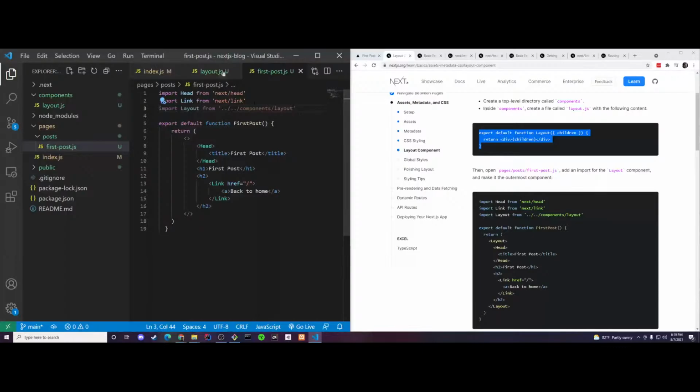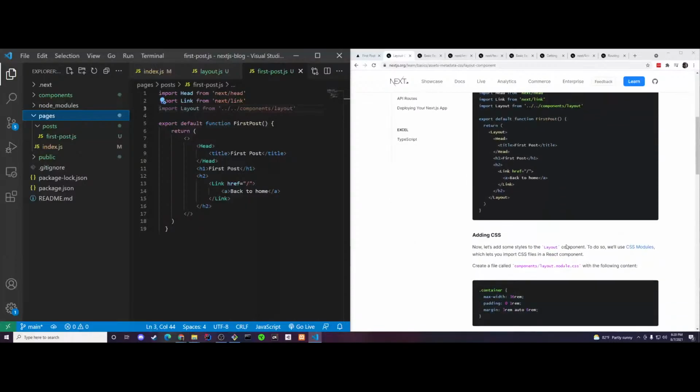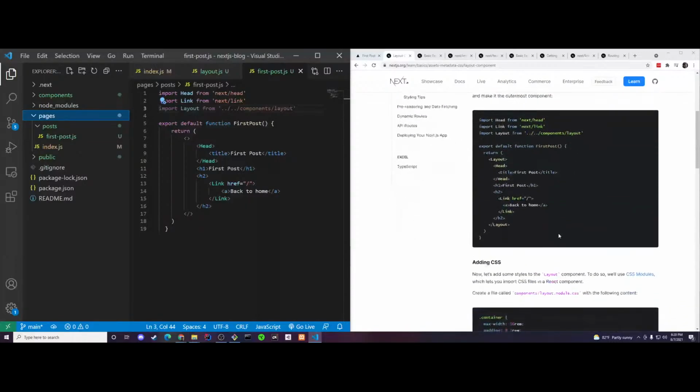But so this is actually coming from pages first post. We went back a directory into posts. No, we're in posts. We went back a directory into pages. I'm confused a little bit. Hopefully we'll dive in a little bit more with that. But okay, I'm going to trust that it's totally how this goes.